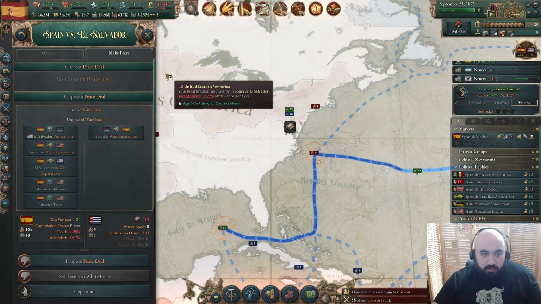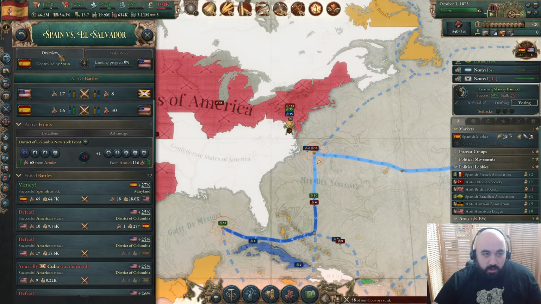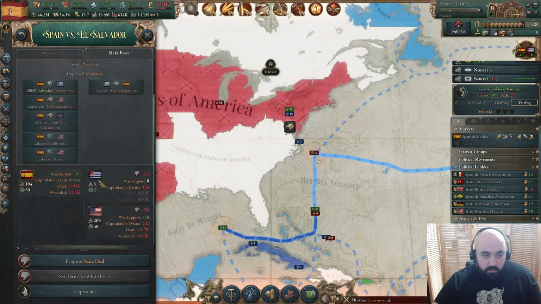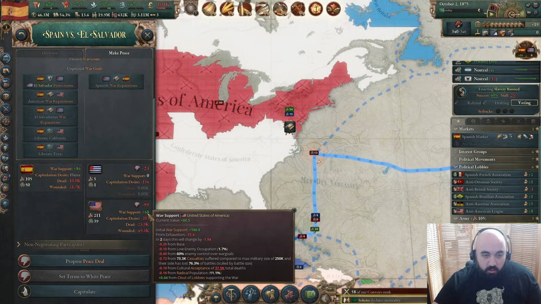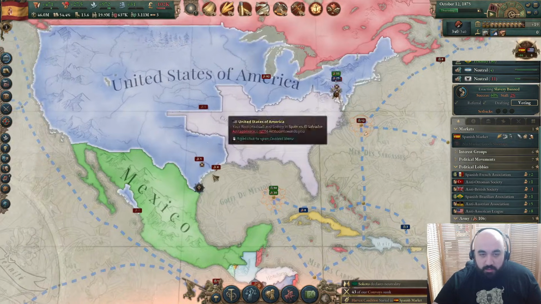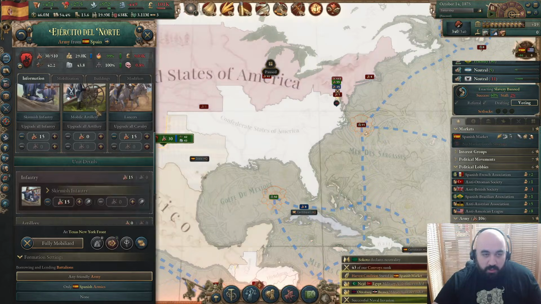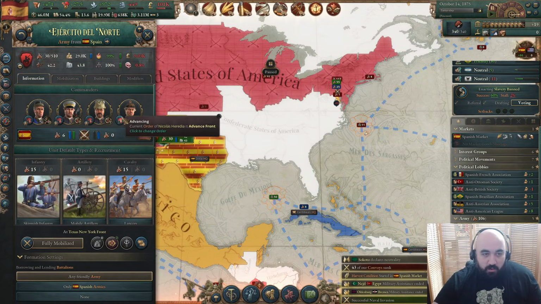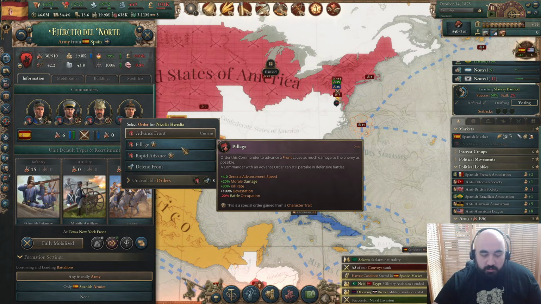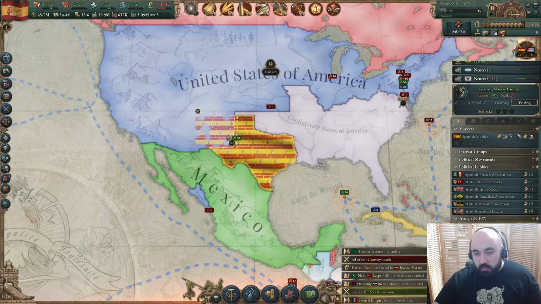In terms of the USA, we can check and see just how close they are to peacing out. I believe their war support is still plus 68, so that's quite a lot. So they're not very close, but we do get in here on Texas. And we're going to make sure that this landing squad, which is going to be able to push really quickly, has everyone on rapid advance or pillage. We do like pillage as well. Let's do rapid advance. But they are going to be able to sweep through really quick here.